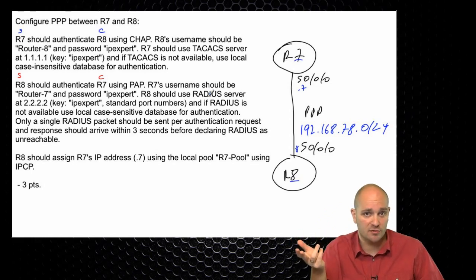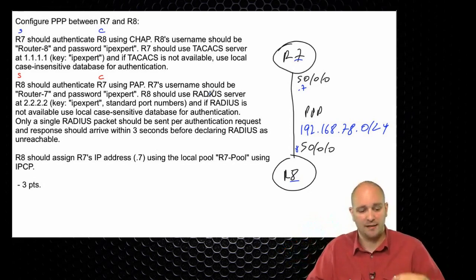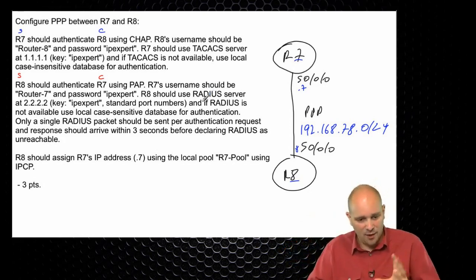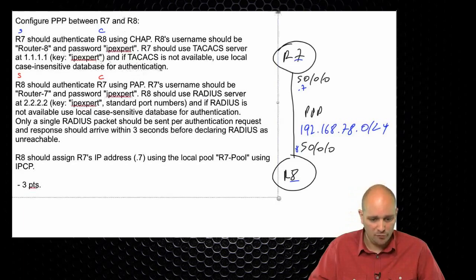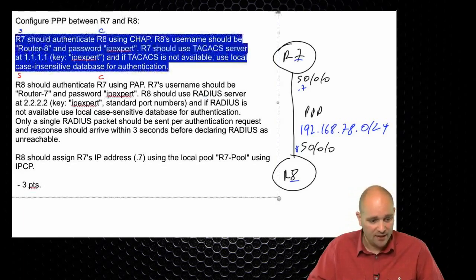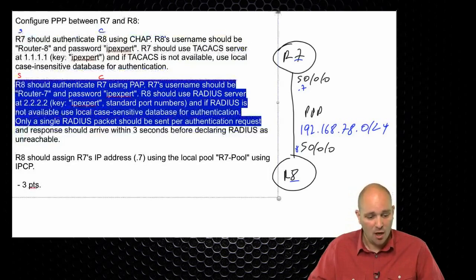If we don't receive the response in a particular period of time, then we can declare the Radius server as unresponsive. So for Radius, we might need to do some acrobatics to actually make it work faster. But anyway, this bit has now been fully completed because we have done all this. Now let's take a look at this stuff here.